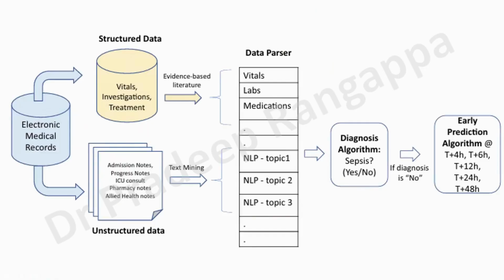And just to showcase, if you go into the literature of these articles, which are all published in AI journals, this is the algorithm that they developed. So the electronic medical records are fed along with the vitals, investigations and the progress. So what a human does is what the computer is doing. We had statistical tools where they could analyze the numbers, but here with AI, even the progress notes are being analyzed and made sense of, and data mining is done, and then they put it into the diagnosis algorithm, and then they're predicting it. So this is just to show the template of how the algorithms are developed in AI. So that's about it, friends.